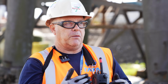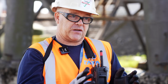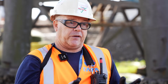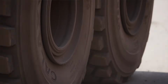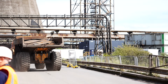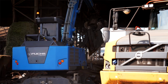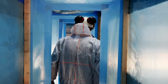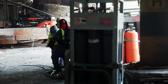So we had to balance the safe working activities to maximise the amount of work to do in the short period of time, getting as much done as safely as possible within a congested space. At the moment, we've got around 35 different contract companies consisting of around 180 different employees working within our area. And on top of that, we have about 35 core Tata people in this area.